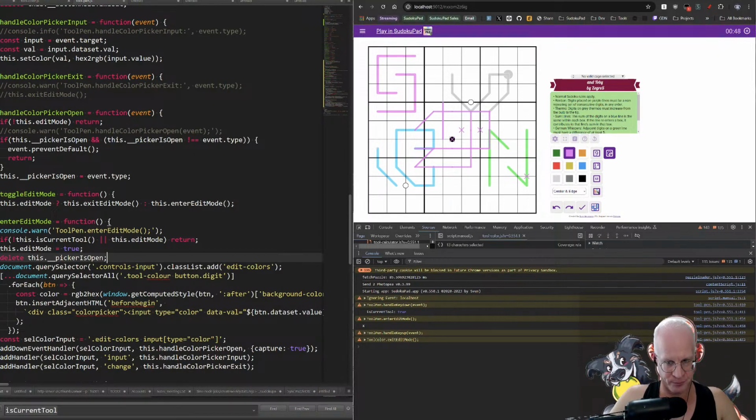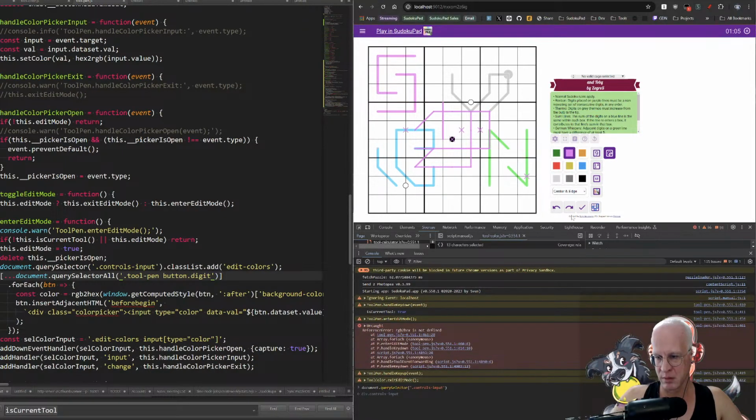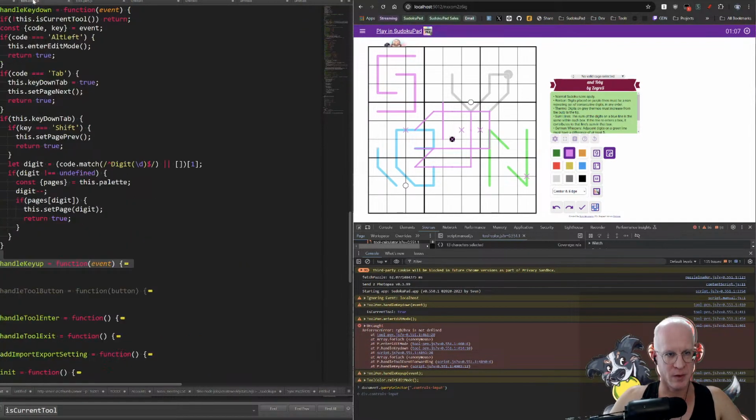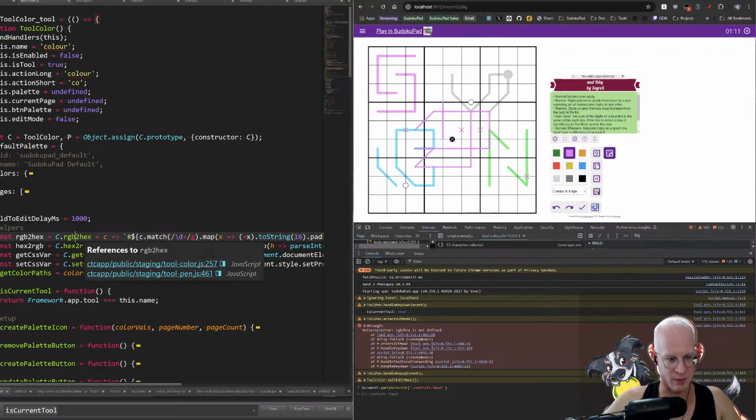So, we're getting to this point. Controls, input, edit colors. Okay. Now we're in tool pen. Okay, RGB to hex not defined. So now we have a bunch of these helpers.